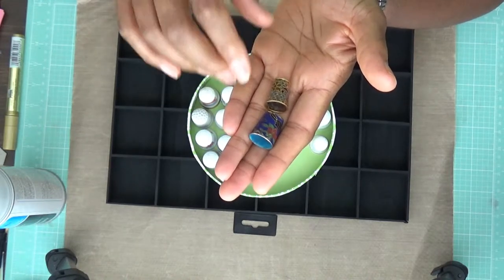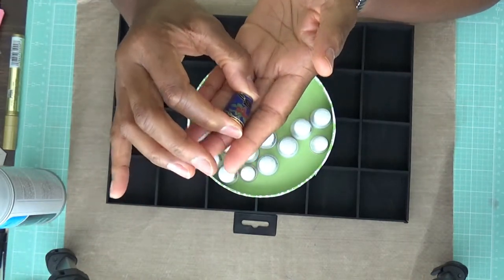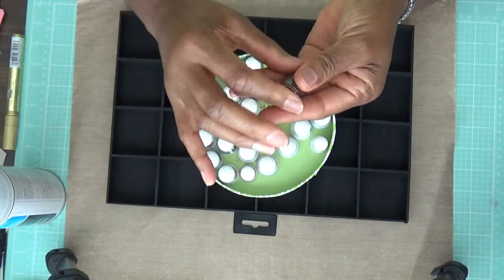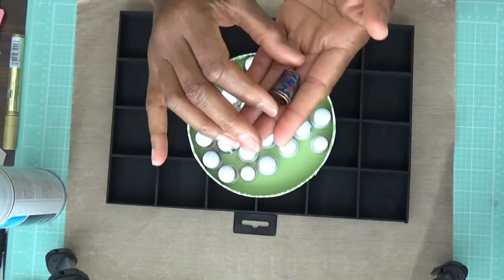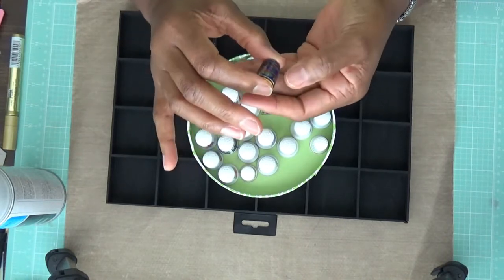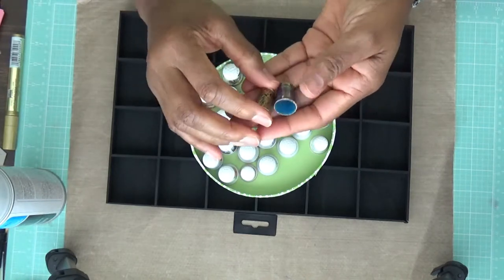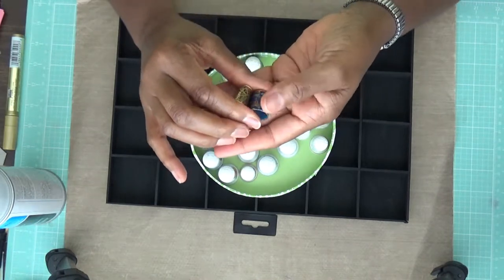When he was there he found these thimbles, and the funny thing is this little thimble actually fits inside of the other one. When he presented it to me he gave it to me as one thimble — I don't think he even knew the smaller thimble was inside. He gave it to me in a little box showing just the one, and I discovered the other thimble was stuck inside. They pull apart and they're both beautiful thimbles from Israel.